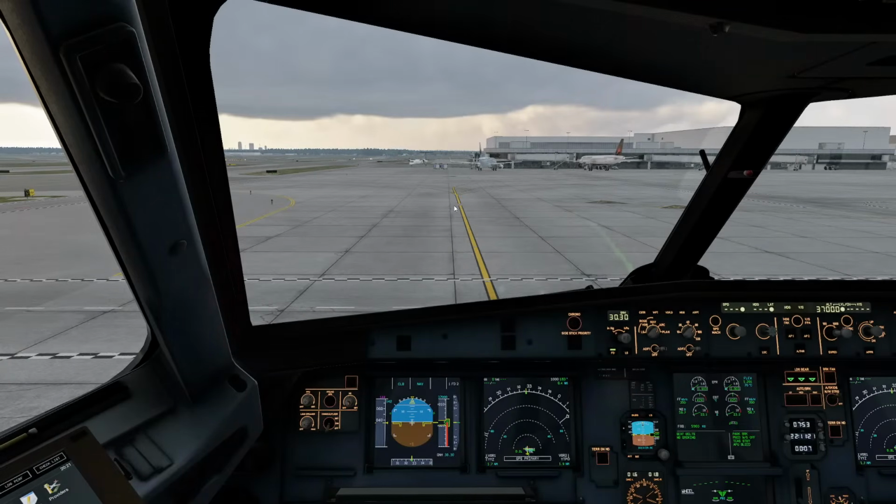Sergio, how are you doing, my friend? Welcome aboard. Is this a new A320 from Toliss, or is part of the already one that's out? Okay, so this is an add-on for the A320 CEO. Basically, a couple of engine variants with their relevant, of course, performance and fuel system and all that, which is the IAE and CFM engines for the Airbus.